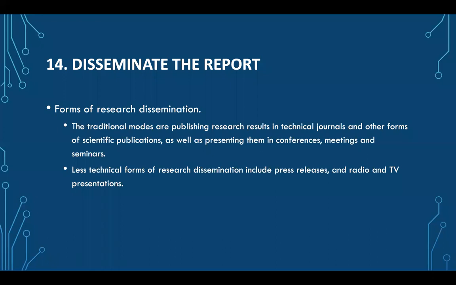Then the less technical forms of research dissemination include the press release and radio and TV presentations. For example, if your study results or findings become the basis for a law to be sponsored or represented in the House of Representatives or in the Senate, then your research result can be disseminated through that means.